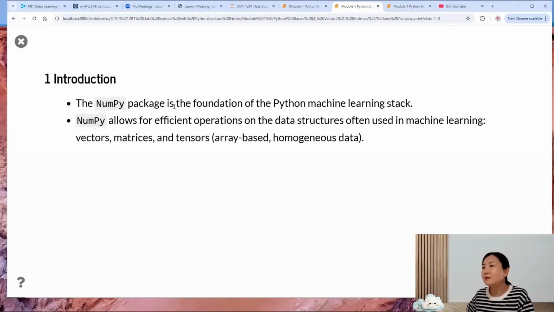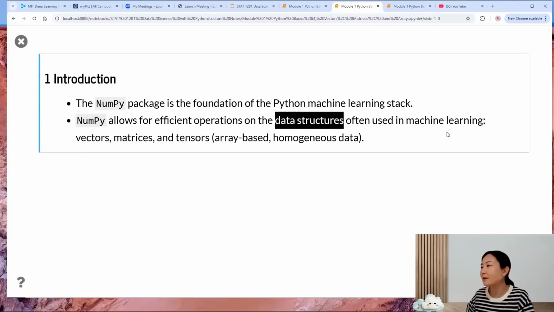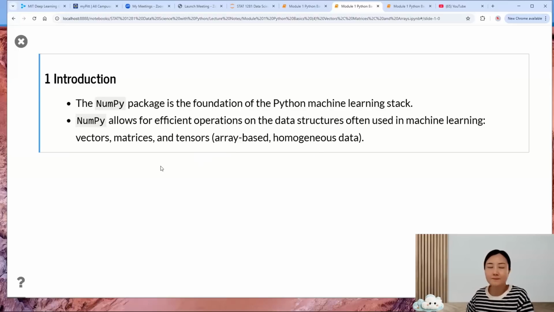The NumPy package is the foundation of the Python machine learning stack. It allows for efficient operations on the data structures often used in machine learning: vectors, matrices, and tensors. Tensors are array-based homogeneous data. Because they are homogeneous, it's more efficient to work on them.